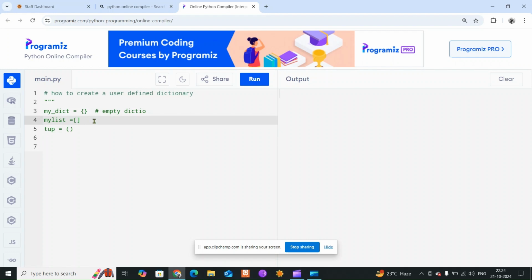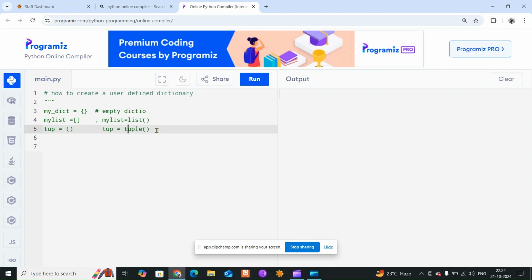If I say my list equal to list, it will create an empty list. And if I say tuple, tup equals tuple, it will create an empty tuple. Getting this? Now, this is how you can create an empty dictionary.